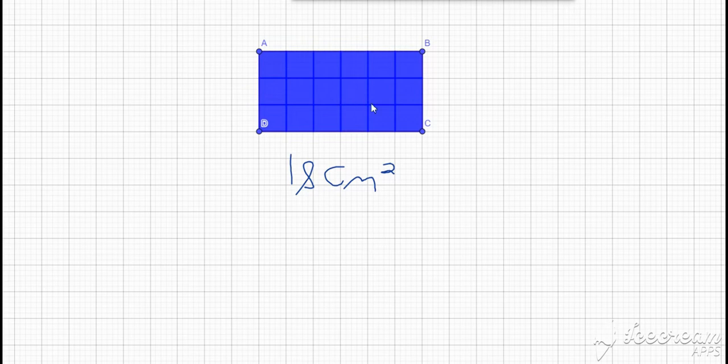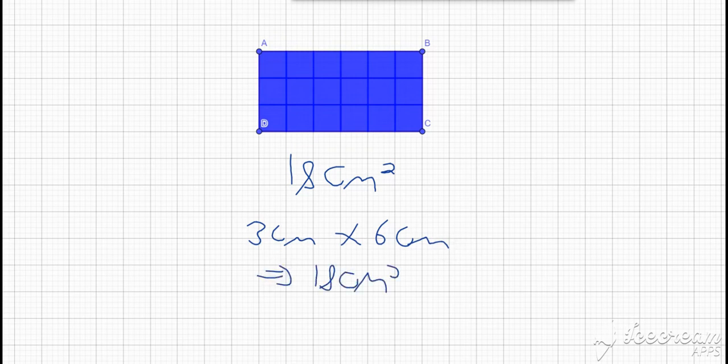It means that we have 18 squares whose units are 1 centimeter by 1 centimeter. So we couldn't actually say 18 centimeters squared, because that would actually mean 18 centimeter by 18 centimeter, which this is not. This is 3 by 6. So to easily calculate the area, instead of counting all the squares, we can simply say it's going to be 3 centimeters multiplied by 6 centimeters, which actually becomes 18 square centimeters. Of course, and that is why to find the area of a rectangle, we use the formula length times width.